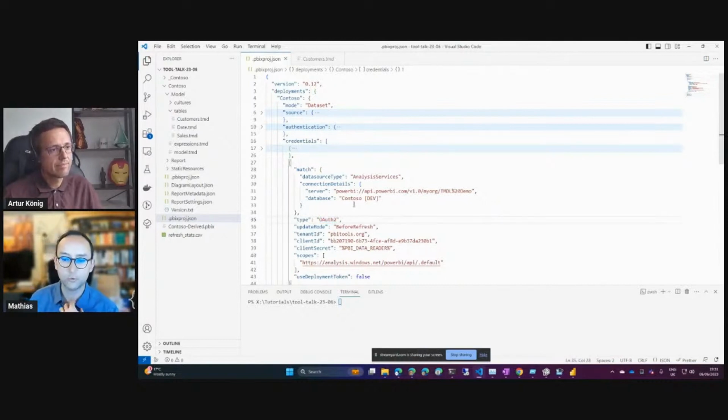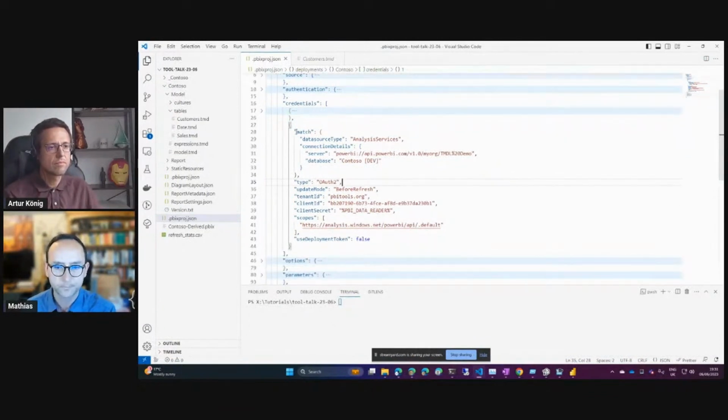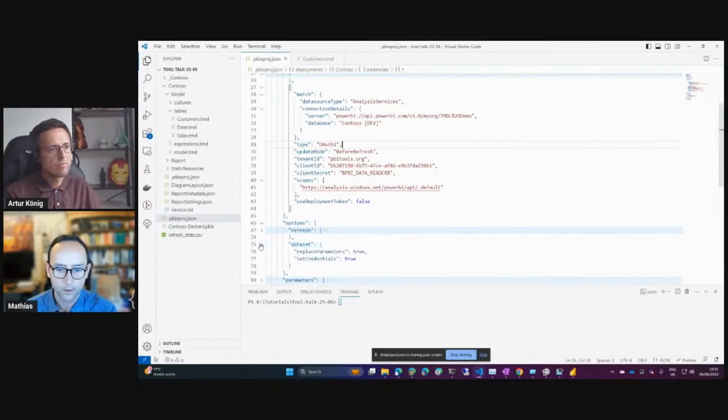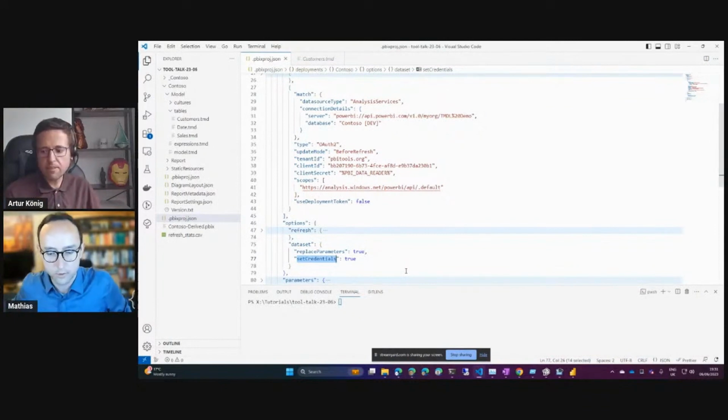And there are two ways to achieve that. So this is the more complicated one here. And I'm going to show the simpler one in a bit. So first of all, in options, we need to ensure that this is true. So basically, we've got a data set option called set credentials that needs to be true. Otherwise, all of these will be ignored.